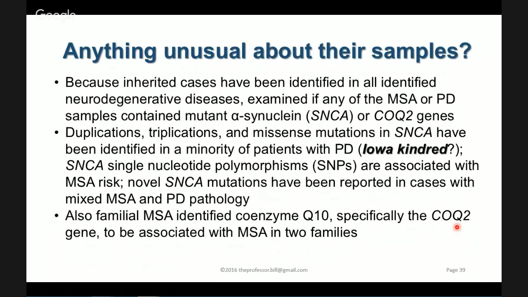So again, before they started this, they wanted to know in those individuals, outside of the alpha-synuclein that they were able to characterize and that they expected, did they see anything else going on in their genome? They definitely expected to see some sort of accumulation. They did through biochemistry. They didn't see any duplications, triplications, or missense mutations, like in that Iowa kindred where you overexpress it. They didn't really see any of these single nucleotide polymorphisms that have been identified, nor did they identify through genome screening any mutations in coenzyme Q10, which is also seen. So they wanted to make sure that if it's going to be transmitted, it's only because of alpha-synuclein. It's not due to anything else going on like coenzyme Q. This is the only reason why they're developing problems in their brain.